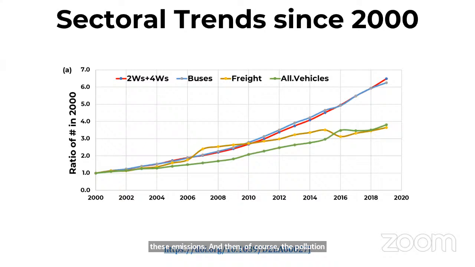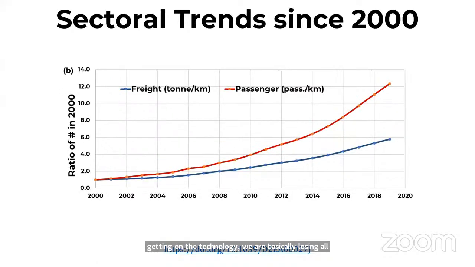So here's a quick look at the transport sector between 2000 and 2020. Overall, the two-wheelers and four-wheelers increased 6 times. So even if we are bettering our vehicle standard, from almost no Bharat standards in the 1990s to now Bharat 6 in 2020, we increased that quite a bit, but we also increased the number of vehicles on the road, which means that whatever benefits we're getting from the technology, we are basically losing in the number of vehicles going onto the ground. Same thing on the vehicle usage as well.